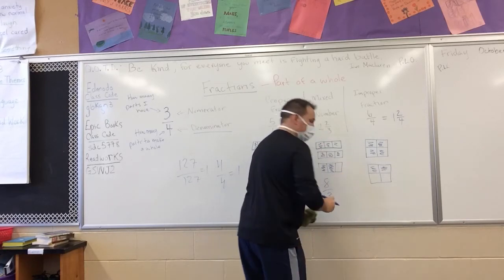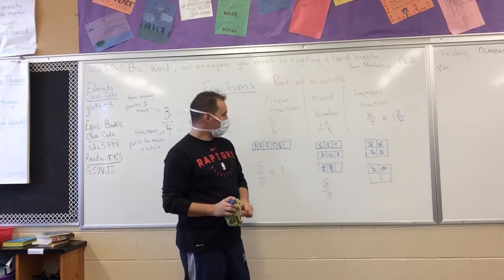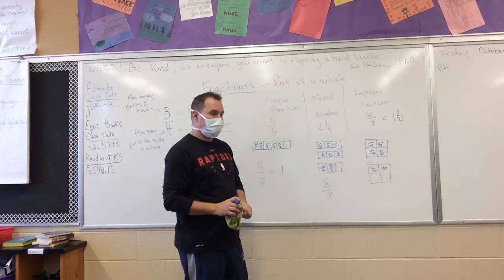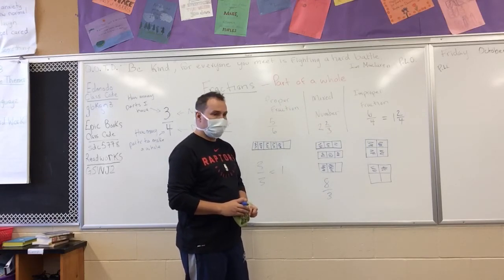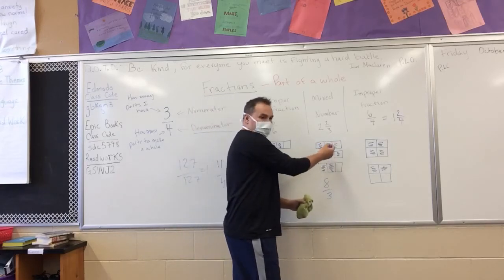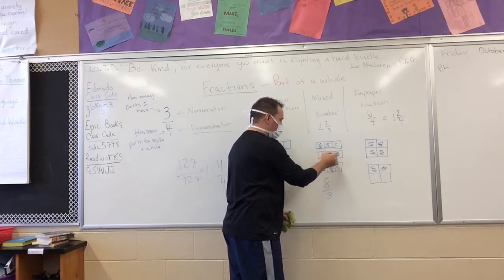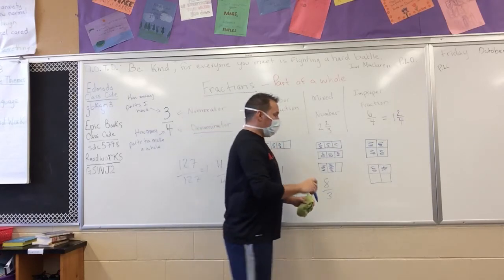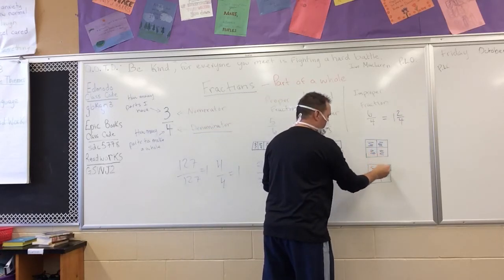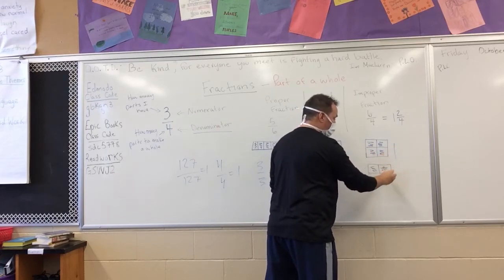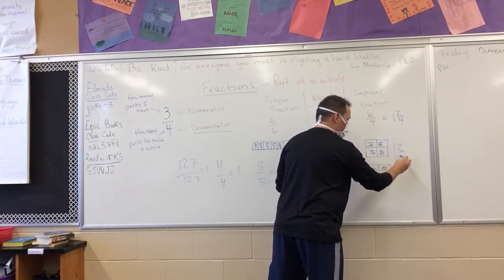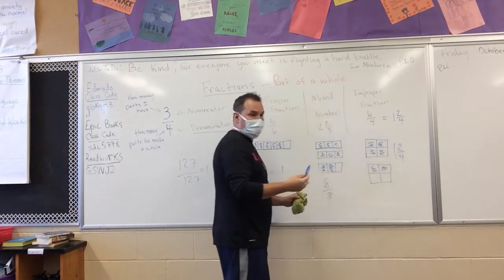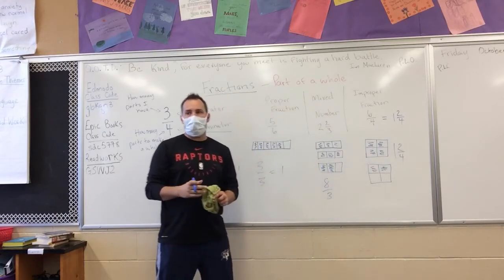Because all the colored in spots are 8, and then it's all 3 for all of them. So if you drew it out in a picture and did this, you could go 1, 2, 3, 4, 5, 6, 7, 8. 8 out of 3. That makes sense. Yep. Right? Just like this. 1, 2, 3, 4, 5, 6. Or we could say it's 1 whole and 2 fourths. Right? Same idea. Is there another way we can figure it out?